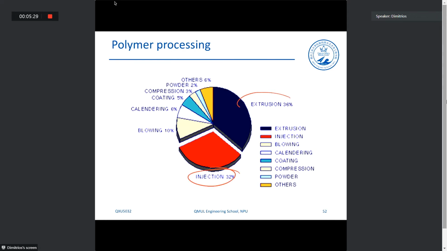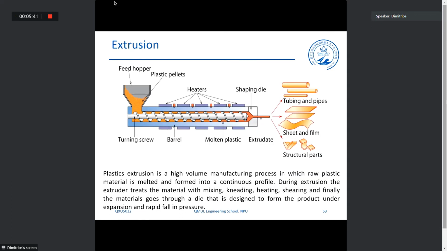We said that the main polymer processing techniques are extrusion and injection molding, and both of them operate at temperatures higher than the melting point. So for semi-crystalline polymers, for polymers which have a melting point. And the process of extrusion is relatively simple. What we do is feed our materials here. We have the turning screws and the motor here. And once the polymer goes in the extruder, it is melted, okay? And it travels throughout the extruder and comes out from the shaping dies. The shaping dies can have different types of shapes, but generally, by extrusion, we can only produce very simple shapes.